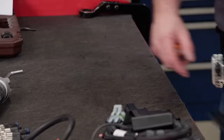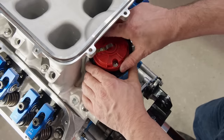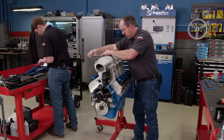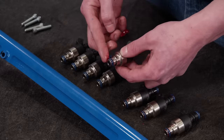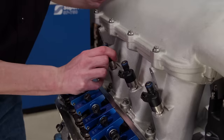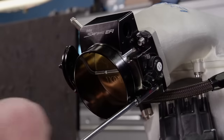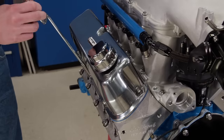The fasteners are torqued to 24 pound feet. Before installing the manifold top, we'll drop in our MSD dual-sync distributor. The top is then torqued to 140 pound inches. Before installing the injectors, we'll apply assembly grease to the O-rings. Once the 102 millimeter throttle body and the valve covers are installed, the engine makes its way to the dyno cell.